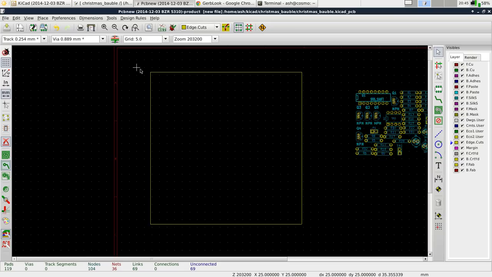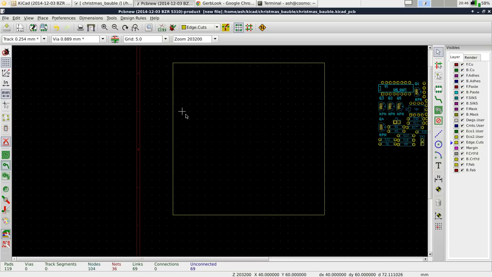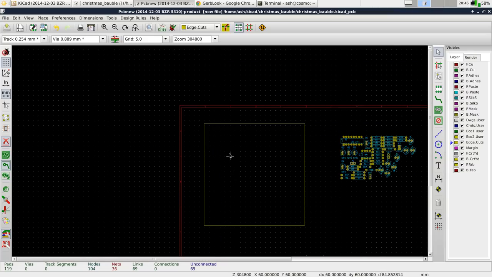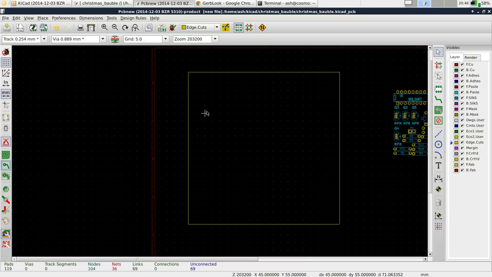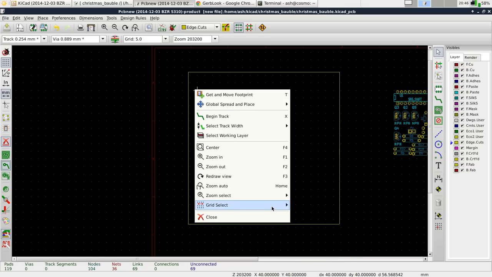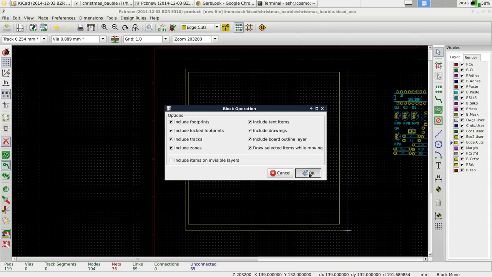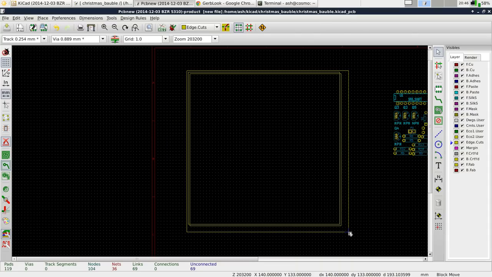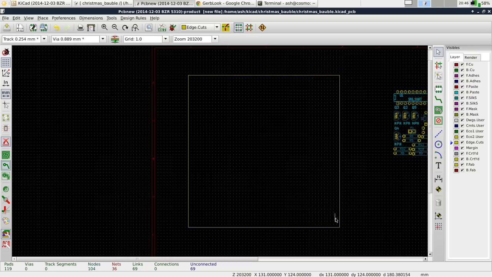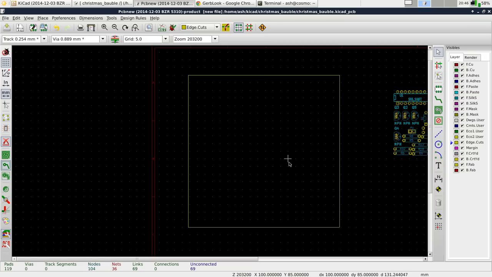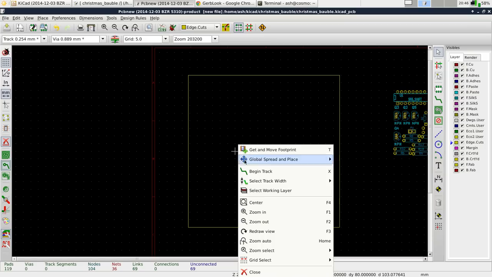and of course it's not aligned to the grid. Okay, the problem is I'm not on a 1 mil grid. I'm on a 5 mil grid, but if I look at this, it looks like I'm about 1 mil away from there and 2 mil away from there. So if I just go onto a 1 mil grid for a second, then move this, down and then back to a 5 mil grid, I can see that I'm 1 mil out still.